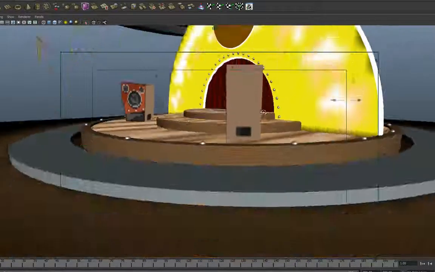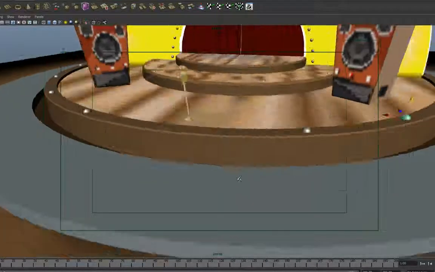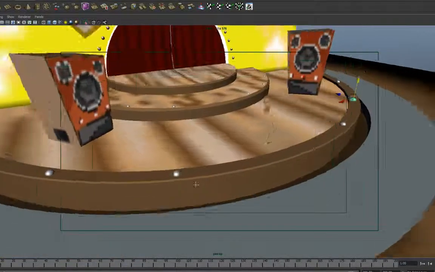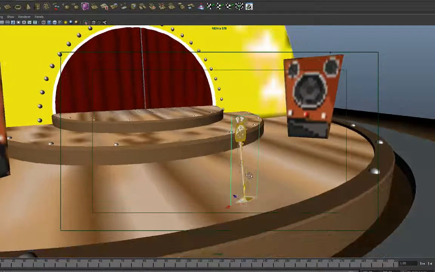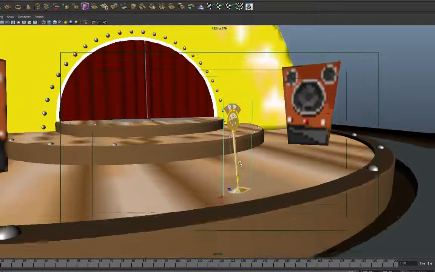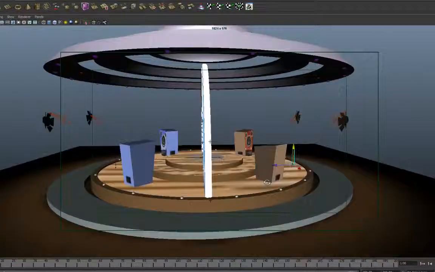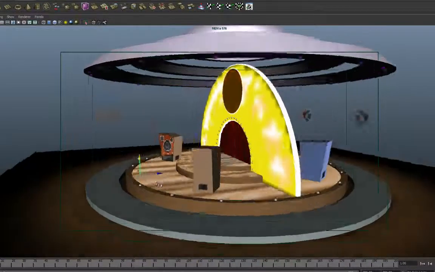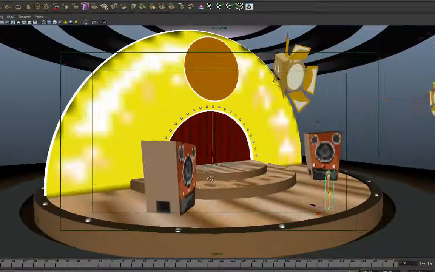We've also used things like glow shaders for the actual lights, which are just simply NURBS geometry. And once again we've got a transparency map for the actual microphone itself. So it's a fairly mixture of geometry and texturing, but it's worked quite nicely.